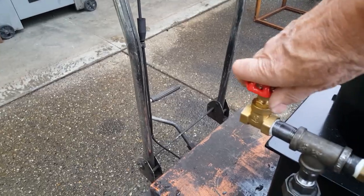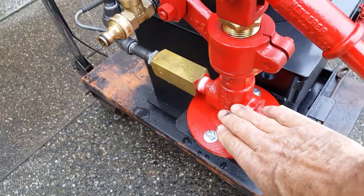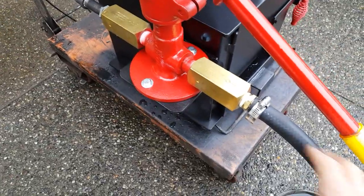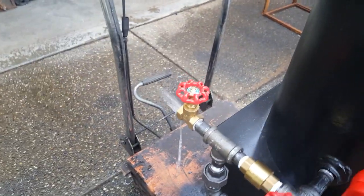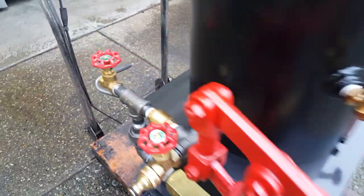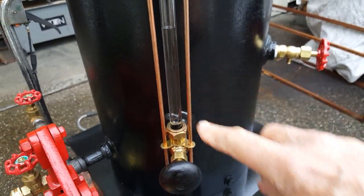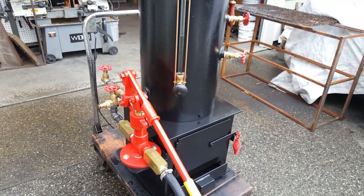This is the air lock for the pump. If you have air in the pump, it won't pump water, so you've got to get that out of there. What you do is pump it a few times and bring water up into the pump, and once it's coming out of the air lock valve with solid water, everything that you pump now goes into the boiler. When it gets down to about below half, you want to start putting water into it, but that will also cool off the steam.